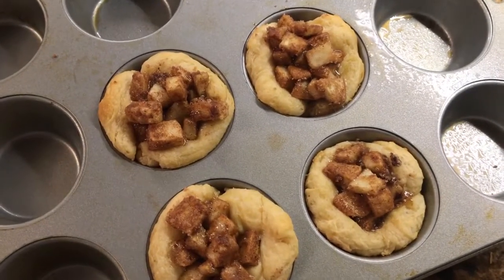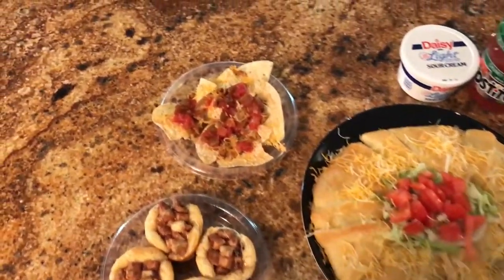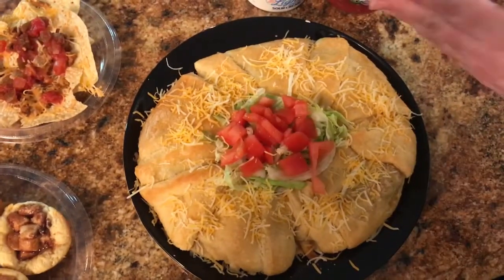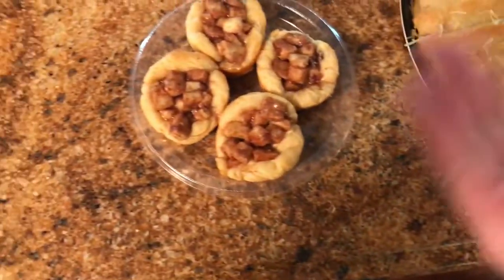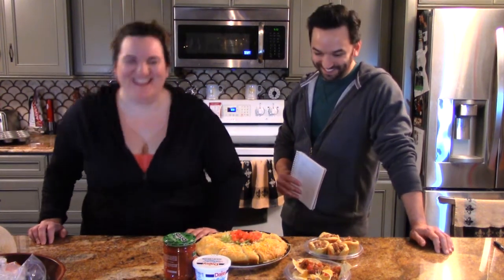Dessert is out of the oven. I just have to let it cool. And here's our finished meal. We have our nachos appetizer, taco ring, topping options in the middle for the main course, and our dessert, mini apple pies. So we've completed our super healthy, gluten-free, dairy-free, vegan meal. That's sarcasm, right? Sarah said I had to start with a joke, because all of that is in this meal. The only qualification for this meal is it came in under $20.